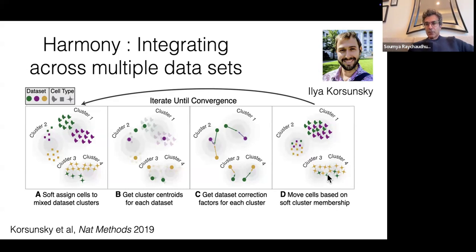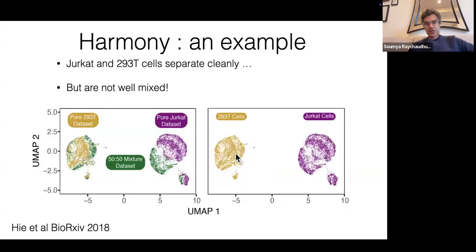And then on the right, we go ahead and make a correction of each of the soft clusters across the technical batch effects. So this method is a very powerful, very fast method. It's become one of the most popular batch correction methods for single cell data, and it's been very useful to us because we've had to correct away all these kinds of problems in our data.